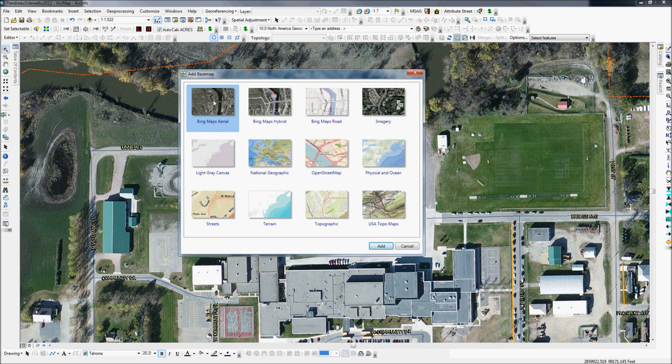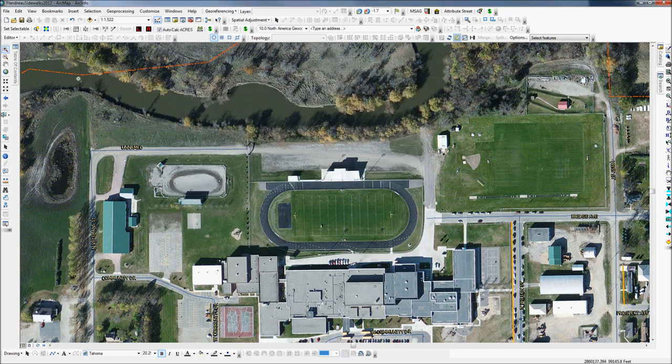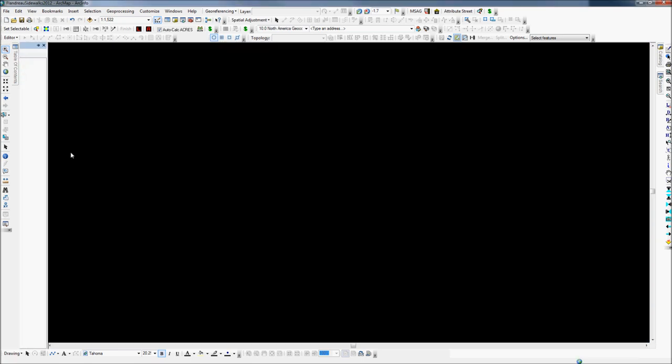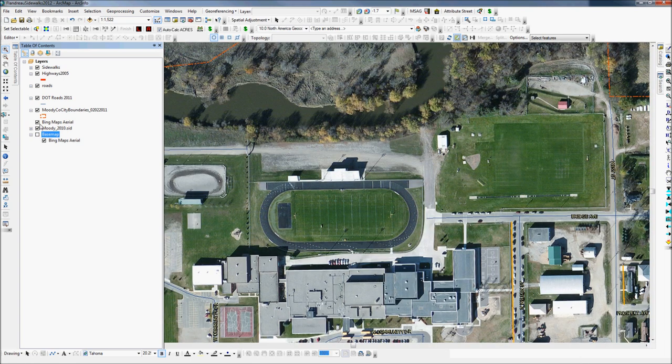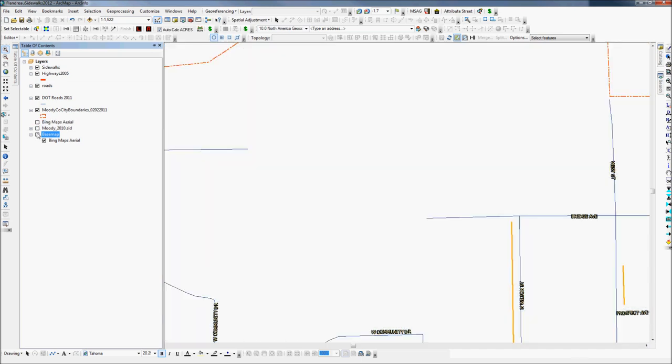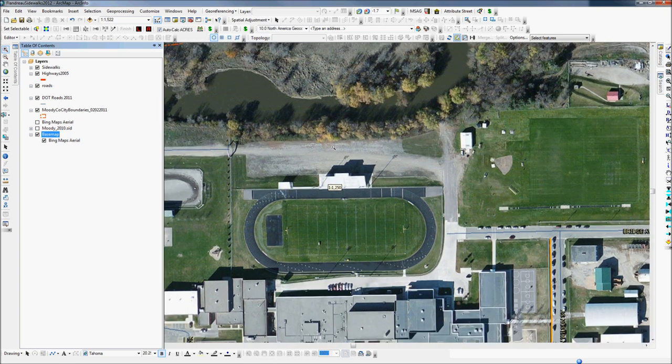But if you want to go out and find that layer file and store it, the best thing to do is to go out and download it and put it on your machine. But you can download Bing Maps aerial right here. There's also hybrids, road center lines, canvas. There's a lot of different things that you can use as a base map. But what we're talking about right now is aerial photography, so I'll stick with that for now. If we add this, we'll wind up seeing the same thing that we have on already, which is right down here. And here it is.